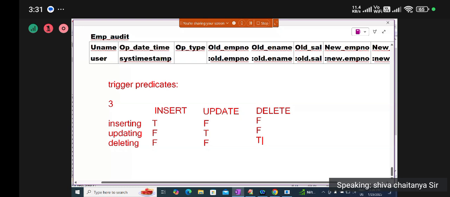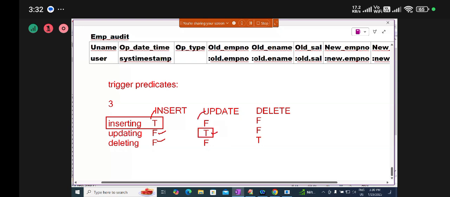In case of insert, inserting returns true, update and delete return false. In case of update, updating returns true, inserting and deleting return false. In case of delete, deleting returns true, inserting and updating return false.